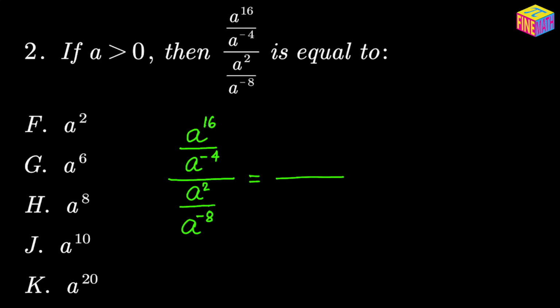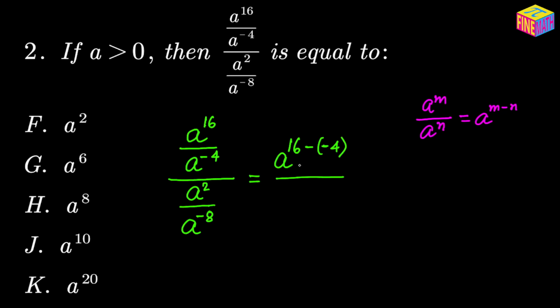So this should be a to the power 16 divided by a to the power negative 4. So that would be a to the power 16 minus negative 4. And what is the property of exponent we are using here? Well, we know that if we have a to the power m divided by a to the power n, then this is equal to a to the power m minus n. That is one of the properties of exponent, or you can even call it an identity. And we are using the exact same identity here, a to the power 16 divided by a to the power negative 4.